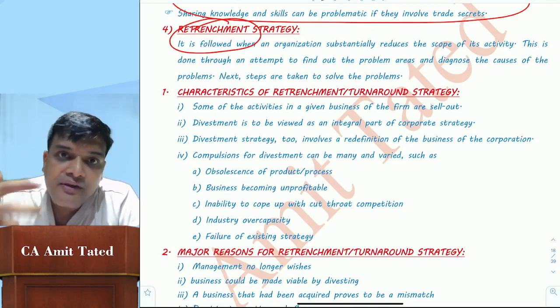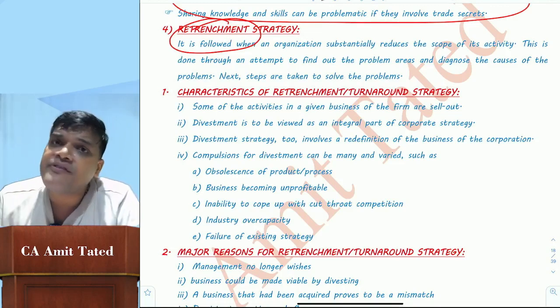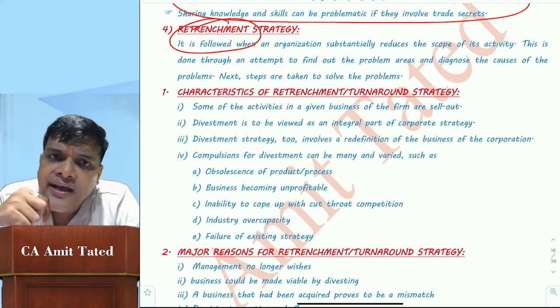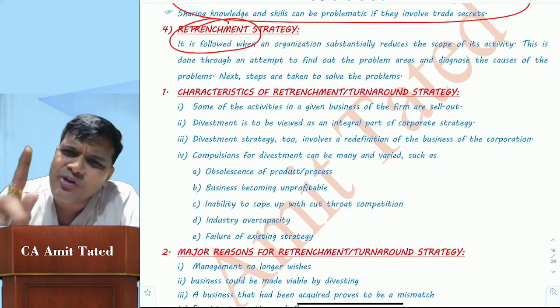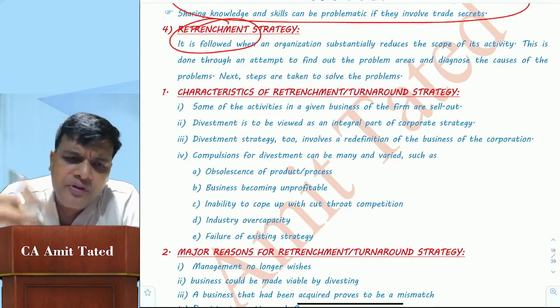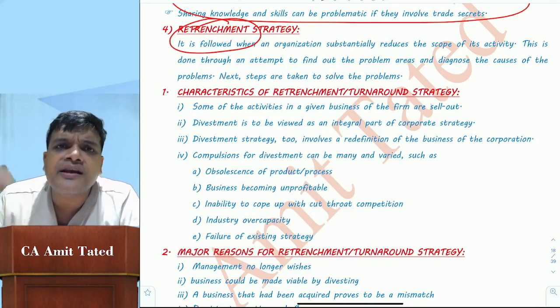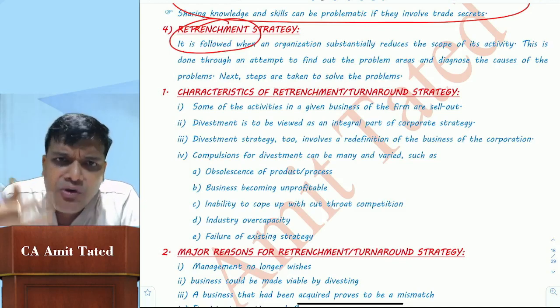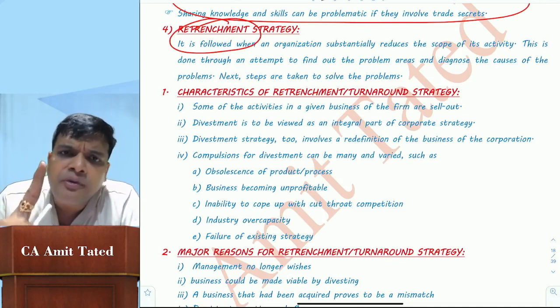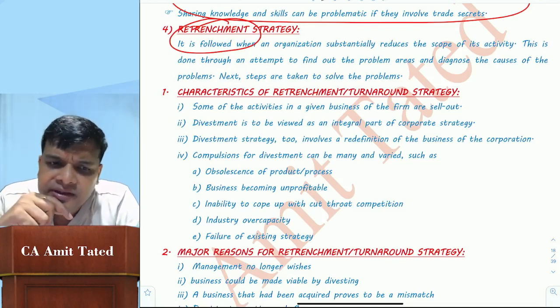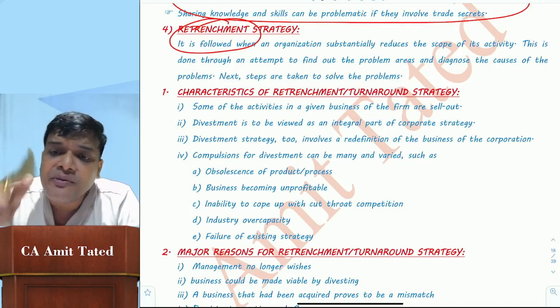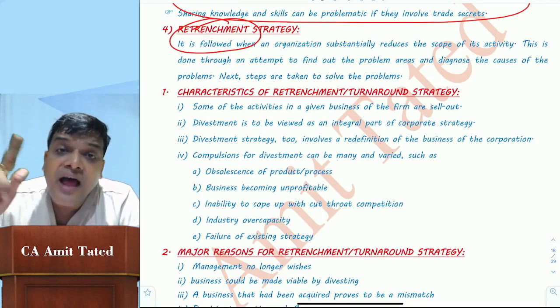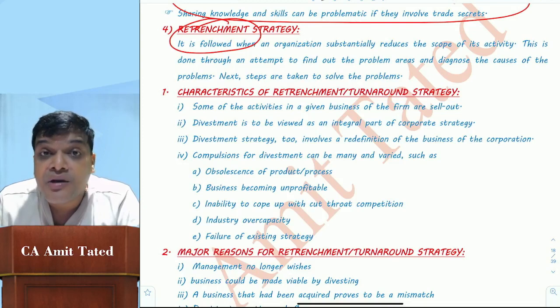Now, thinking from an organization's point of view, different organizations may be there. Suppose there is a single-product organization, say an Amit Tated organization selling computers to everyone. Now tell me, in this I become bankrupt and the turnaround has failed. Can I do divestment? No, because I am selling only one product. There is only one option, liquidation. Divestment is the option when there are multiple products.